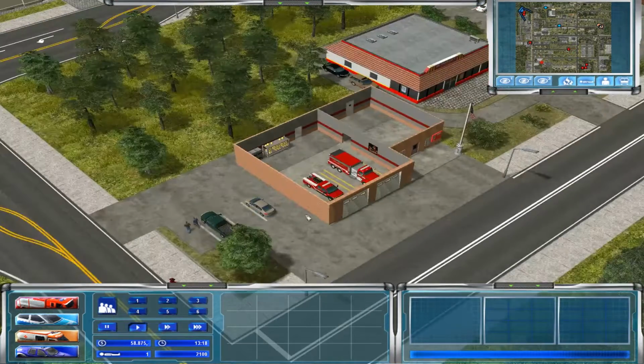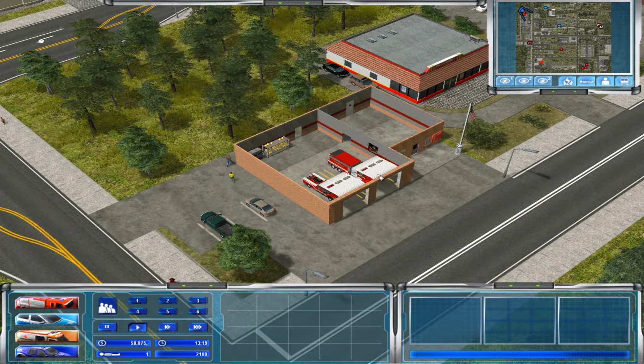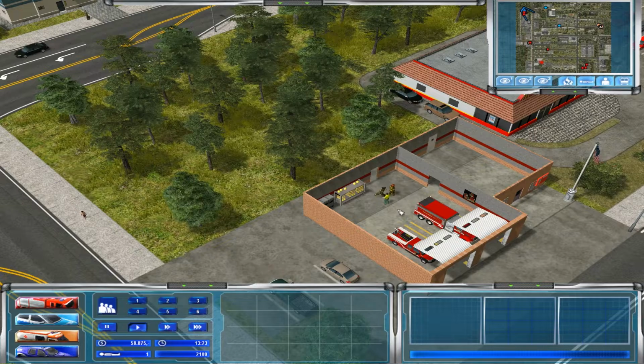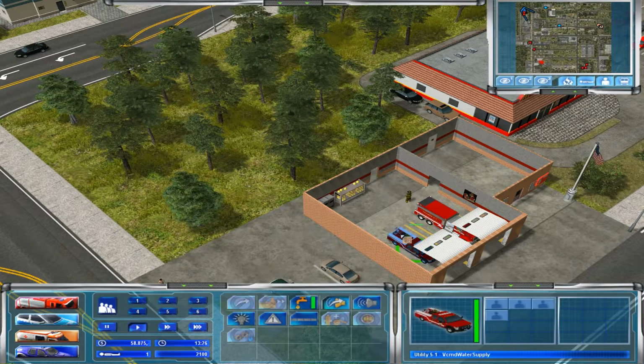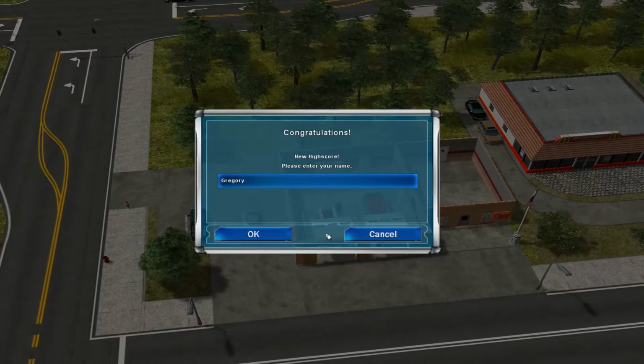Let's go, boys. We gotta move. We got a fire. We got ourselves a fire. It's a big one. Let's move it, move it, move it. Good. Let's go, let's go. Oh, that's a tanker. That's not good. What's this thing? Utility vehicle. I mean, honestly, end of mission.